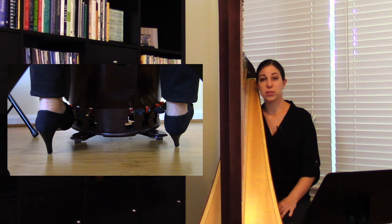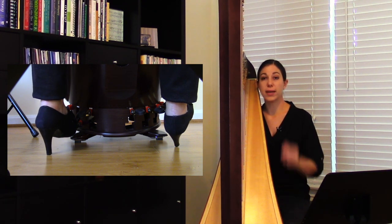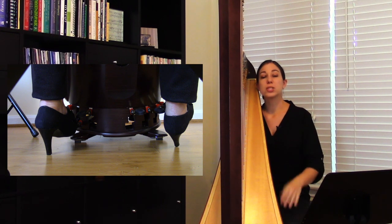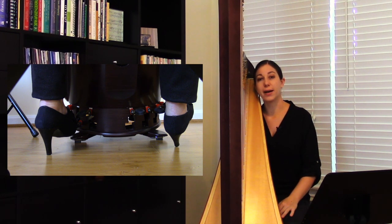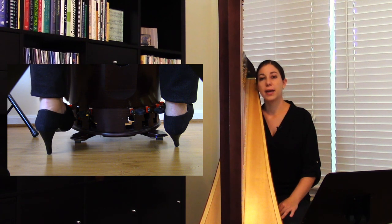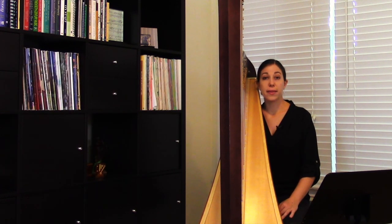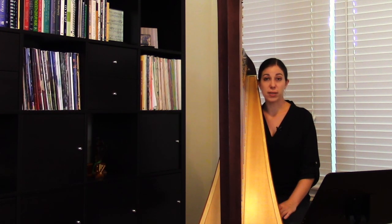And then I'll go from natural to sharp, doing the same thing, bringing it straight down and tucking it in so that it's really matching the wooden shape of the harp, the outline for the different pedal notches. And then to go back, if I start in sharp, to go up to natural, I would first come out and then up, and then do the same thing again to go from natural to flat, coming out and then up. And that's a great way to keep your pedal changes nice and quiet.